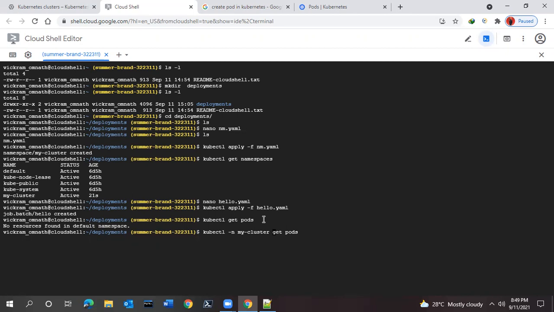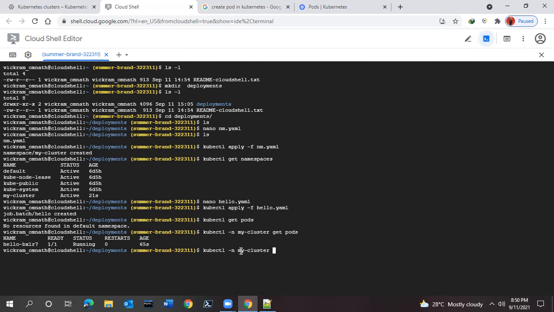Now kubectl, the admin CLI for Kubernetes, is going to search the pod details inside my cluster namespace. You can see here it has got the pod from my cluster namespace, and it is saying 1 out of 1, meaning there is only one replica, and it has started. The status is running. We have further more detailed descriptions of how we can see this, so let me show you that as well.